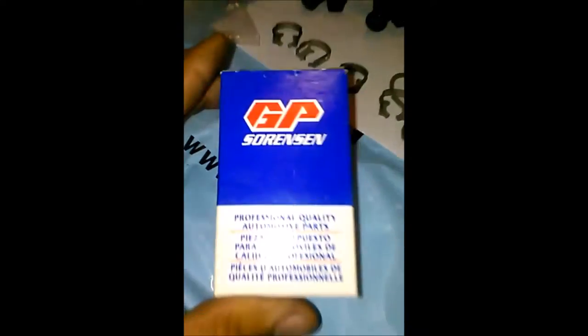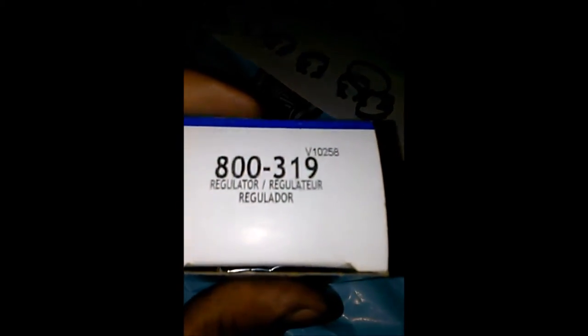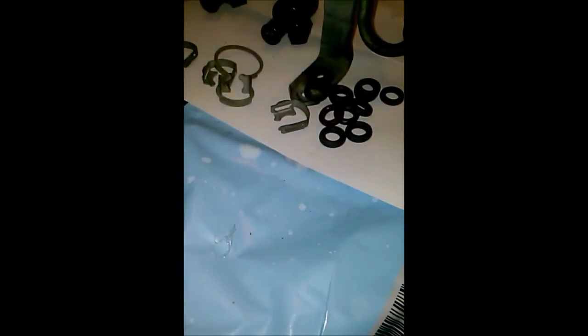And I got myself a fuel pressure regulator. This is the last one they had. GP Sorensen fuel pressure regulator. So here it is, right there. Here's the new one. Here's the old one. Pretty different.